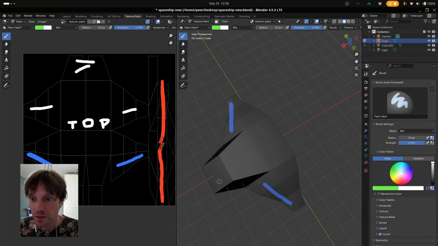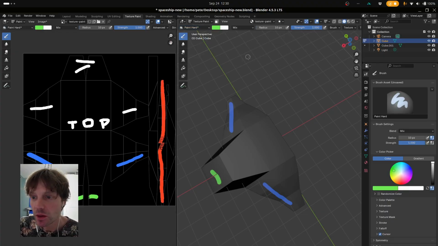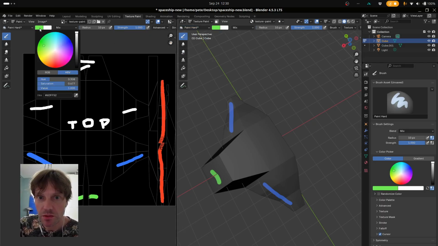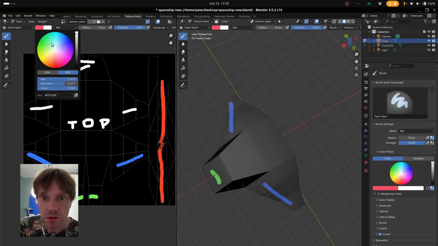Oopsie. Do this again. So I've got to be careful if I want to put a logo or something here. And paint hard. See, we can change the brush entirely. I'm not going to do that though. What are these bits? So I'm going to try that from the texture side, just swapping to a different color. Maybe some green.